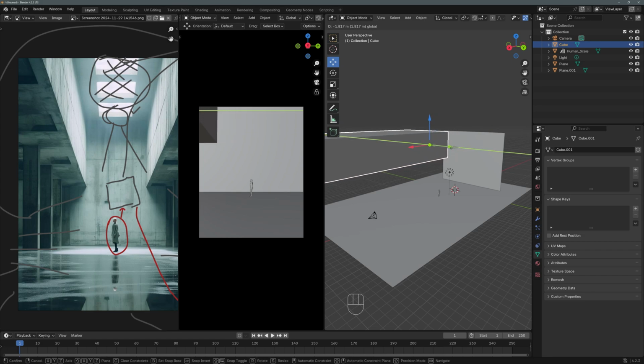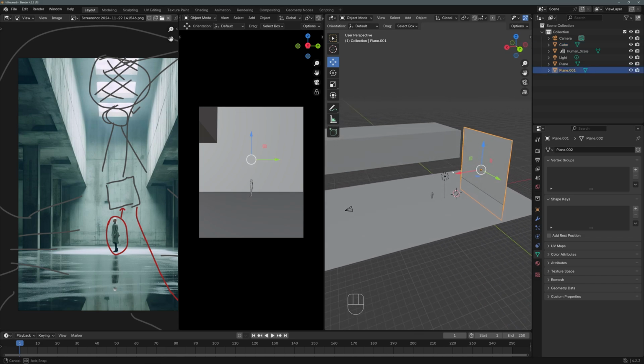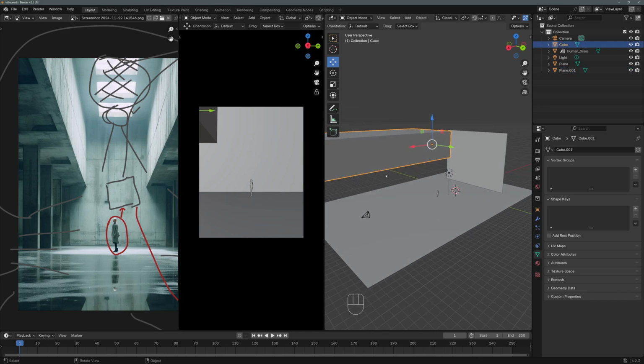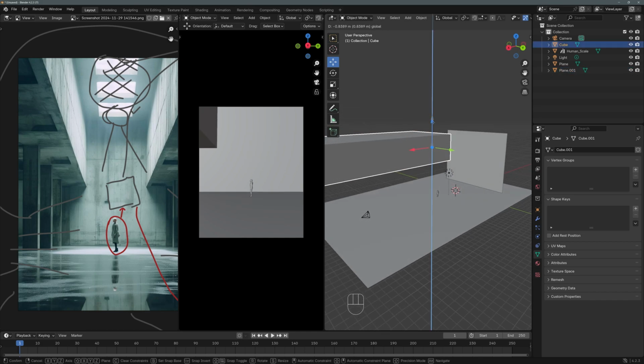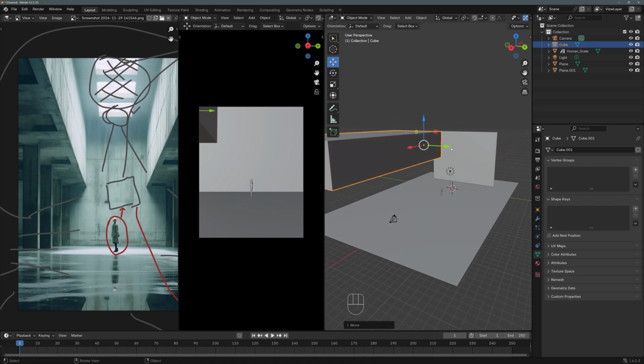Obviously I can't move it like that, so something is definitely wrong. This is why I tell you that blockout is the best thing you can do for your scenes, because it's like treatment. It's like planning for your scene before you even worry yourself too much.